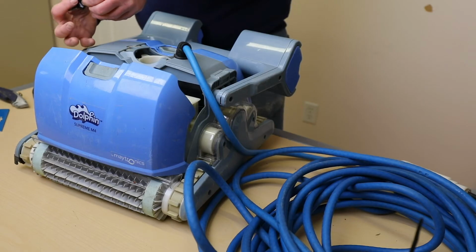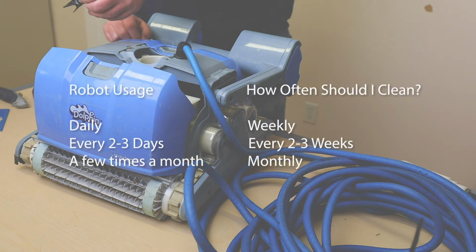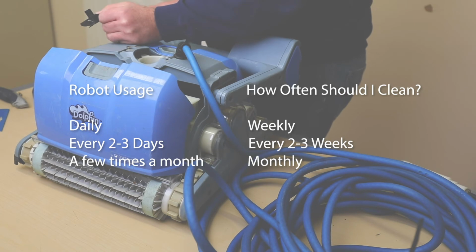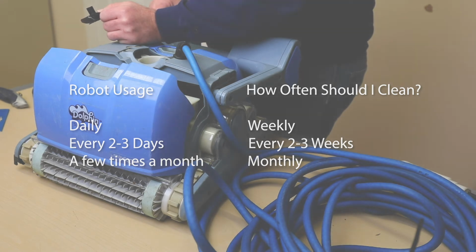When it comes to cleaning your impeller, we would suggest the following schedule. If you use your robot daily, we would suggest cleaning your impeller weekly. If you use your robot every couple of days, then you can clean the impeller every couple of weeks. If you use your robot only a couple times a month, then clean it monthly.